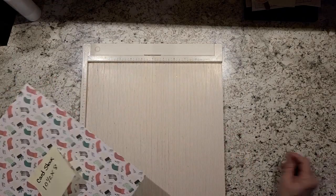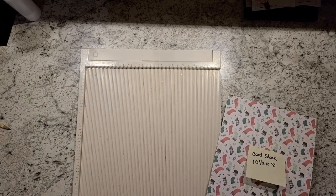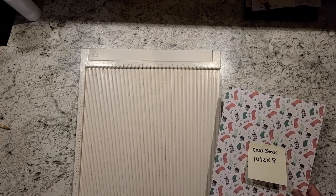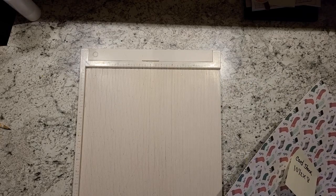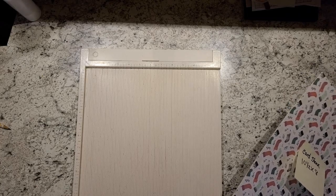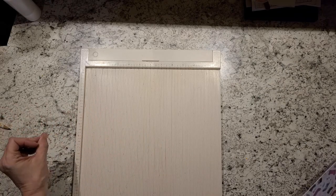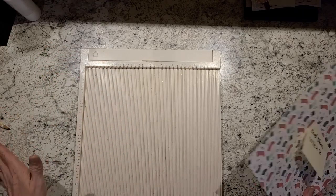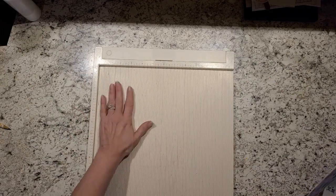Don't mind my glitter. I do bath bombs, and I leave my mica powders in my craft room because they stay dry in here, because I have a dehumidifier. We have one on our air conditioner for the house, but when I dry bath bombs it has to be really dry, about 45% humidity is what I like to dry mine at. So I like to keep my stuff in here because it stays nice and dry. My mica powders don't clump. I was putting some up, and I didn't have the lid quite on all the way, and I went to pick it up, and the lid popped off, and it tipped. Mica powder is very light and airy, and it flittered and sticks to everything, so it stuck to my scoreboard.